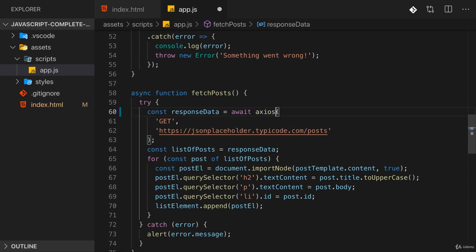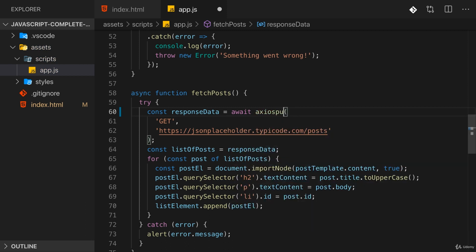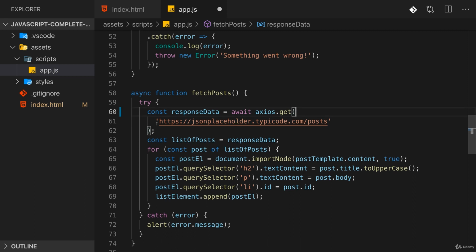Now, Axios is an object which has a couple of methods. For example, it has a get method to send a get request. It also has a post or a put or a delete method. Here we need the get method, and the get method doesn't want the HTTP verb, the HTTP method, because it always is a get request, so we can get rid of that. It only wants the URL.